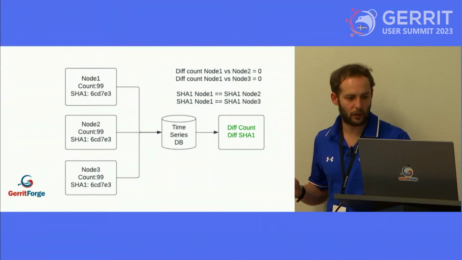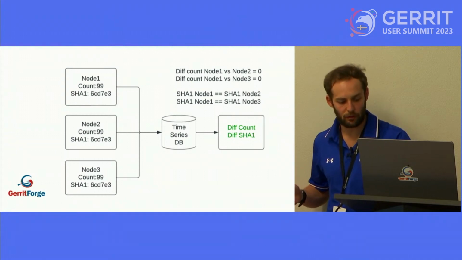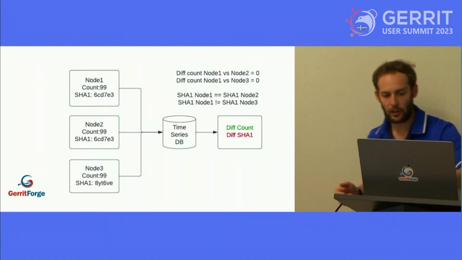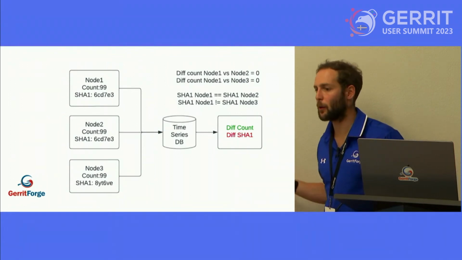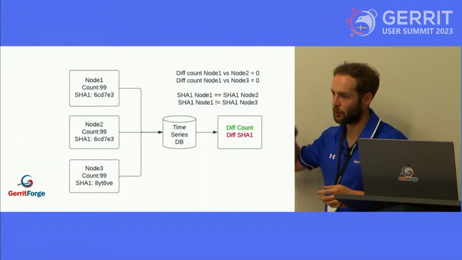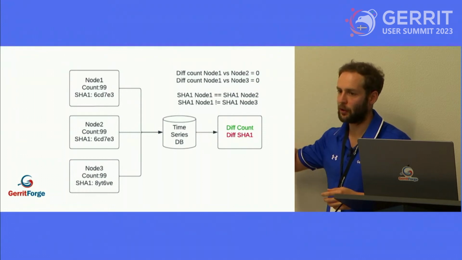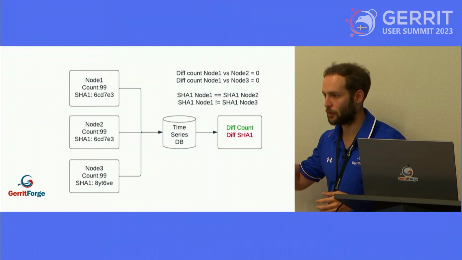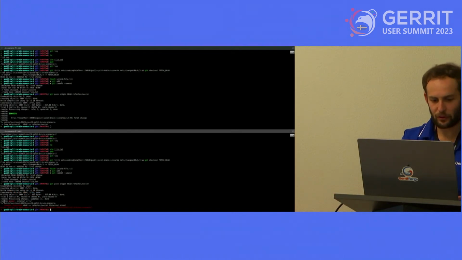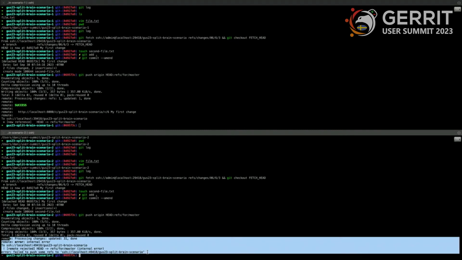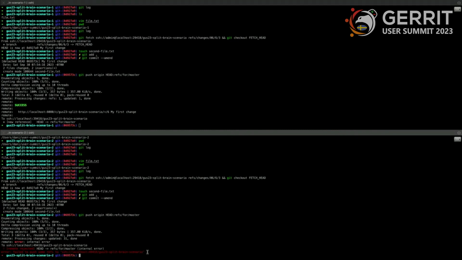If one is not in sync: in this scenario, everything is fine, everything is green. In this scenario, node 3 is out of sync, so we just say that the SHA-1 is different, something is wrong, go and investigate it. But this gives you a good visual clue that something is off on one of the nodes, go and figure it out. You can see here this took a little bit of time for some reason, but it did fail eventually.